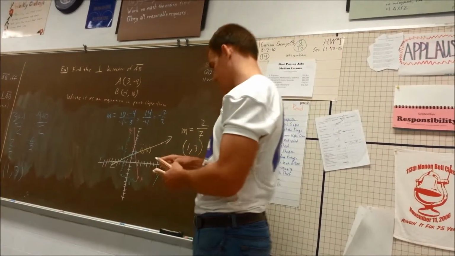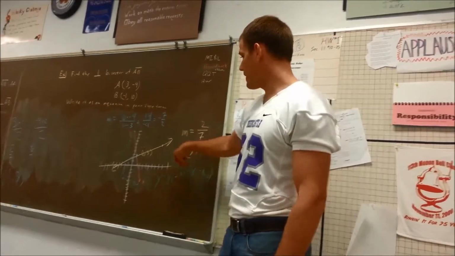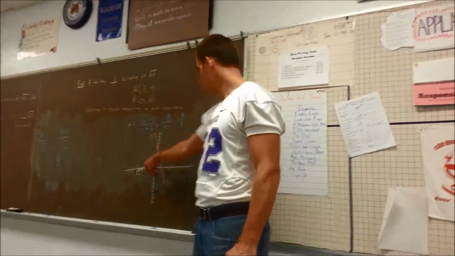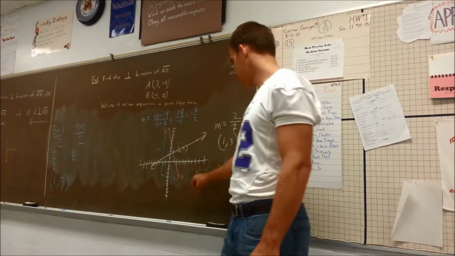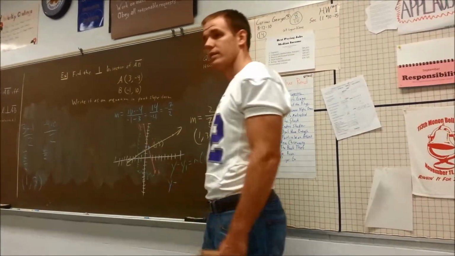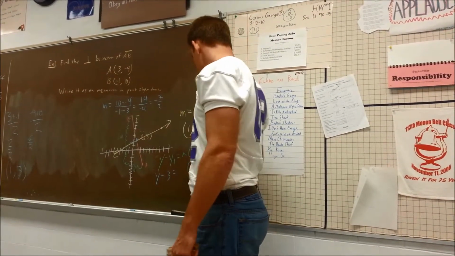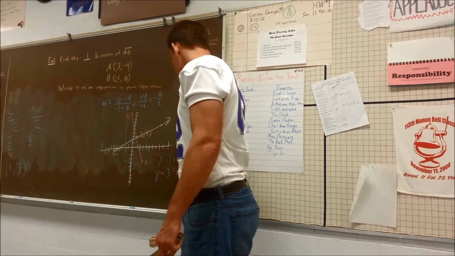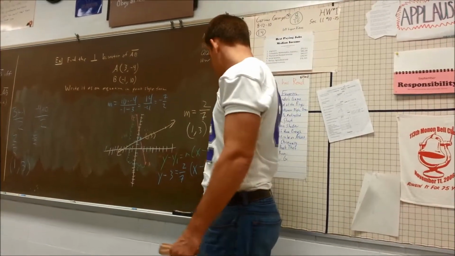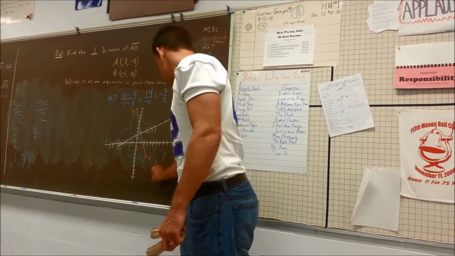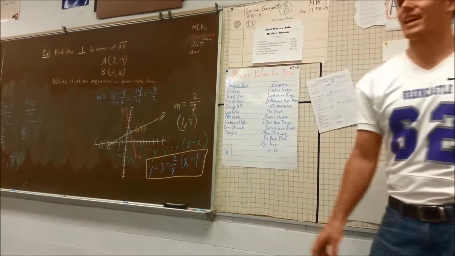All right, ma'am. What's the equation of this line? Well, we had to go through the midpoint, right? So we got to plug in the x and y in here. So it'll be the y coordinate here. Y minus 3. 3. Excellent. Equals 2/7. That's the slope of the perpendicular line. Great. X minus 1. That's it. We're done. That is it. That's all you have to do.